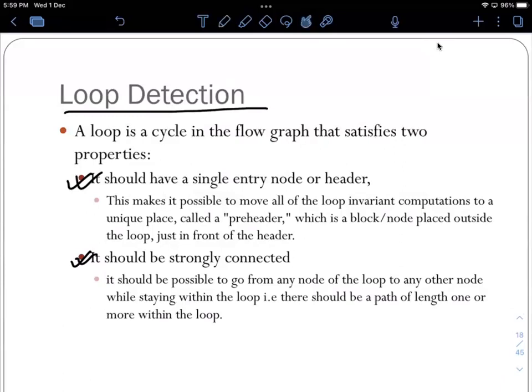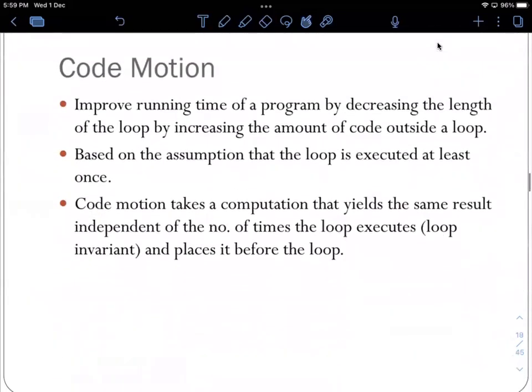Now, the next step is that we have to improve the working, or optimize, this loop. One of the ways in which we can perform optimization of the loop is called code motion. In code motion, there are a certain number of statements or instructions inside the body of the loop. If we remove some of the statements from inside the loop and take them outside the body of the loop, then the running time of the program will decrease, since the number of instructions to be executed inside the loop is reduced.